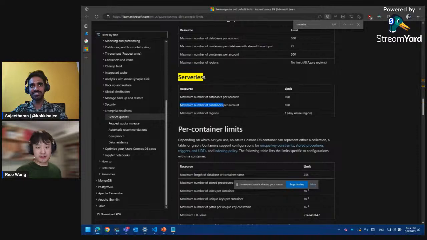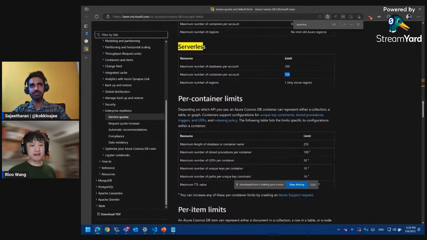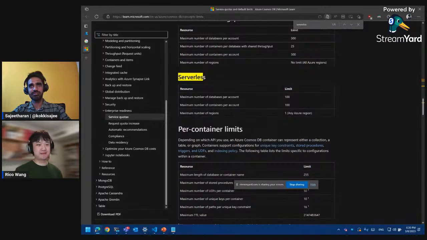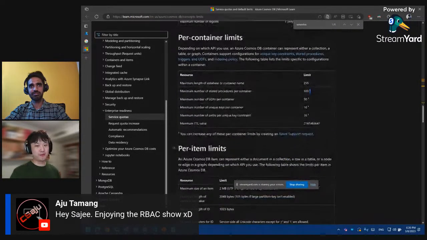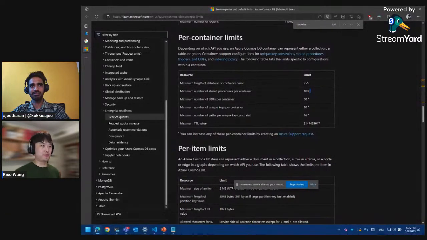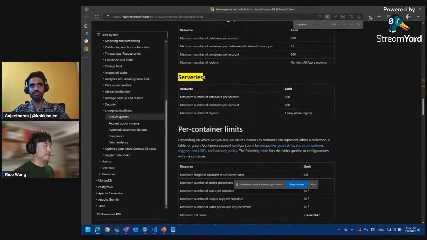So yeah, the maximum number of collections per account for a serverless account is 100. And this is unfortunately a hard limit that we cannot raise. Now, there are some exceptions. Let's say if you do see a number 1 or an asterisk on the upper right corner of the number, that usually indicates some sort of a soft cap that we can manually raise. But for this, unfortunately, this wouldn't be the case. Okay.